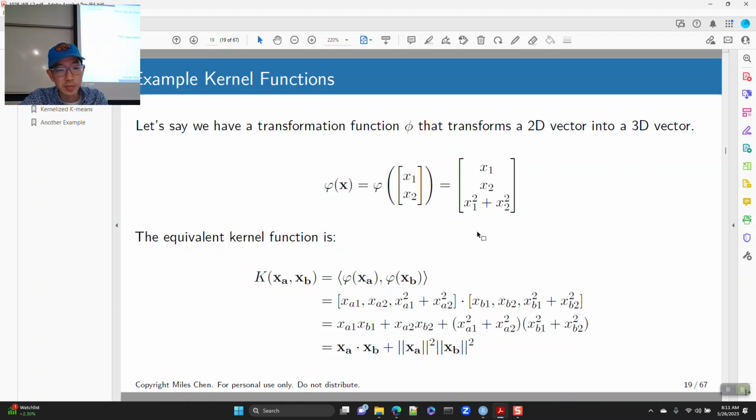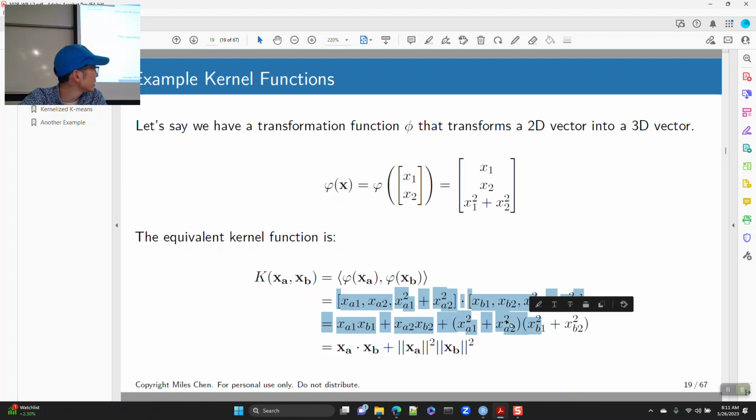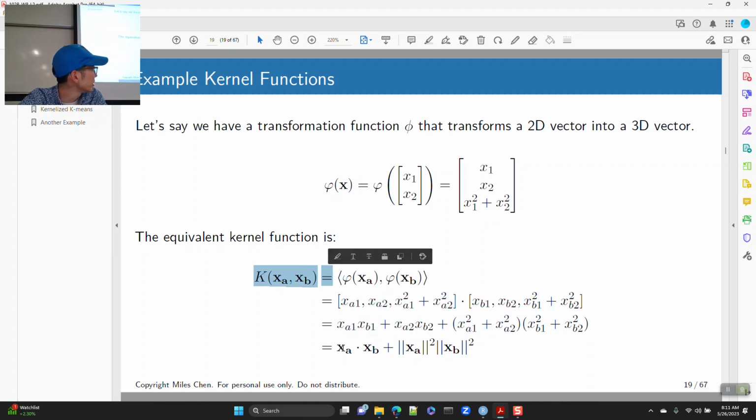So we can transform it into 3-dimensional coordinates and take the inner product, or the equivalent of the dot product here, or we could just deal with xa and xb directly and not have to. We can skip these intermediate steps and we can go straight from here to here. Okay, which is often what we do for the sake of calculations and stuff. So we don't actually want to do this transformational stuff. Okay.